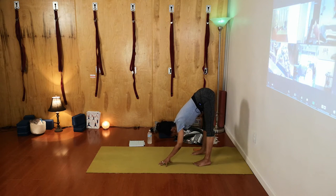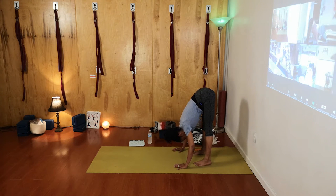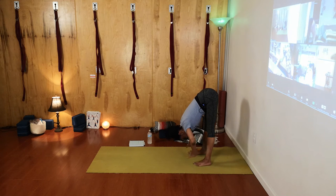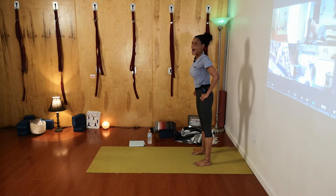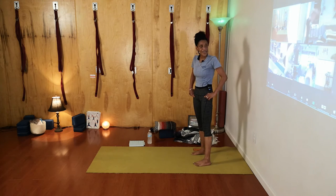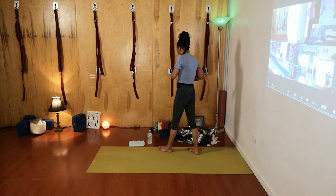Hold your torso lengthened down, resting towards your mat. Even out your feet. Make sure your feet are even. Bring your hands to your hips and inhale, come up. Nice. Perfecto. Let's get that a little bit deeper.